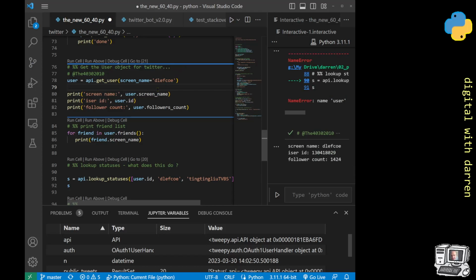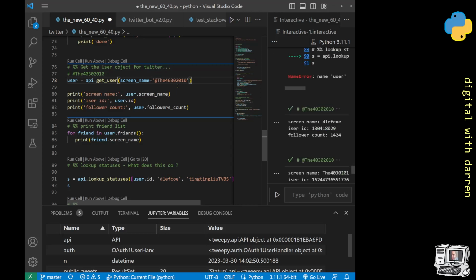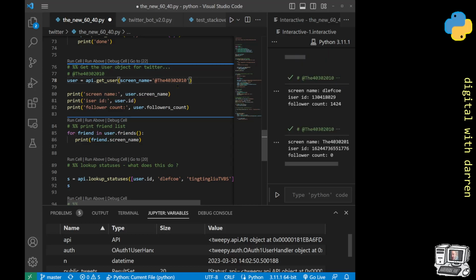Yeah, there we go. It runs for me. That's my user ID and my account. And if I take this user, the new 4060 guy over here, I can run that and we can see his user ID and his handle.